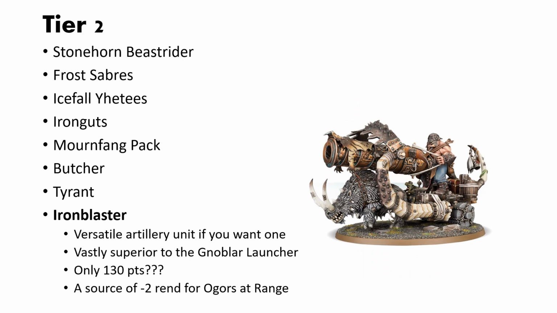So the Iron Blaster. Upon first looking at this unit, I wasn't all that impressed. I was kind of like, oh, okay, this is a little bit odd. But after looking at it a few more times and a little bit more closely, it's pretty good. It's a versatile artillery unit that you can kind of send into battle if you really wanted to. It's vastly superior to the Gnoblars, and for what you get, it's only 130 points, which is really, really cheap, I think. Additionally, they are a source of Rend 2 damage for ogres that don't really have that in a lot of places, especially at range. So definitely a good unit. I'm not sure if it belongs in mid to low tier 2, but I definitely think it belongs in tier 2.